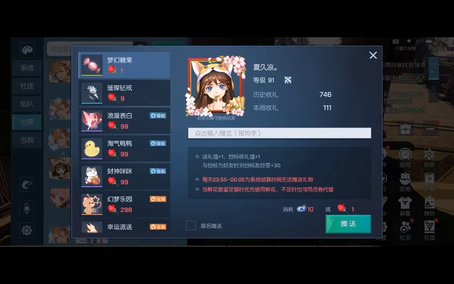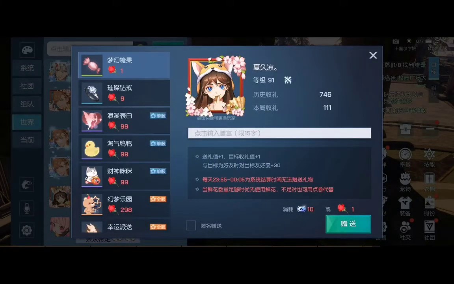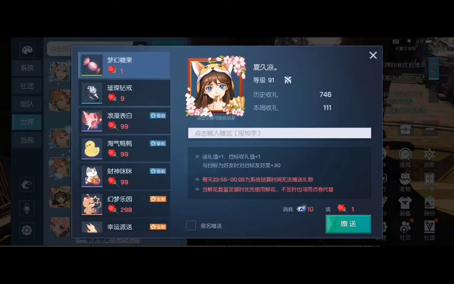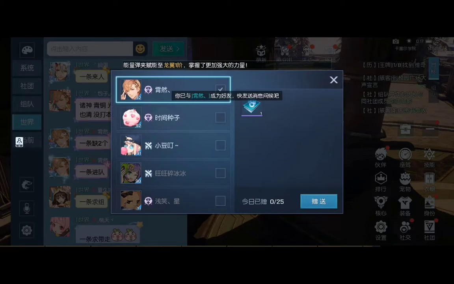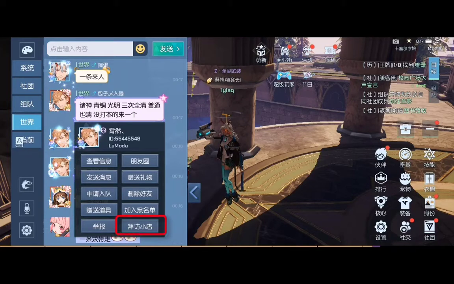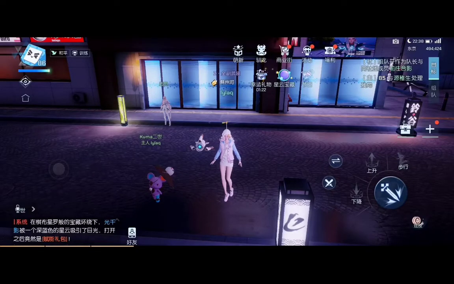Then a window pops out to tell you where to buy things for the person you want to send to. I personally bought nothing for nobody, so anyway, if you have some friends or people you want to send gifts to, that is another story. Then you can also give them items as well as visit their stores. And if they have a store, there will be an extra option. So this is what the store looks like. His store is not opening. So that's basically it.